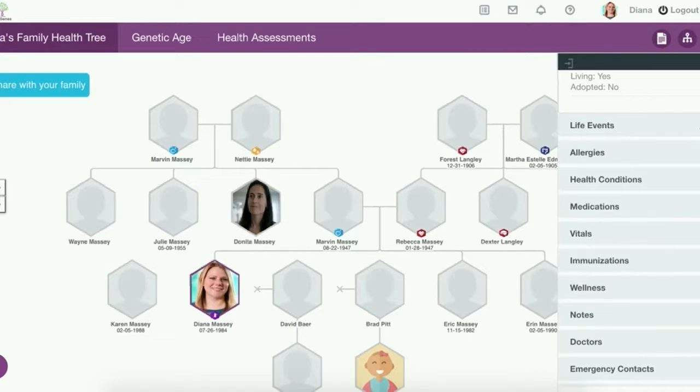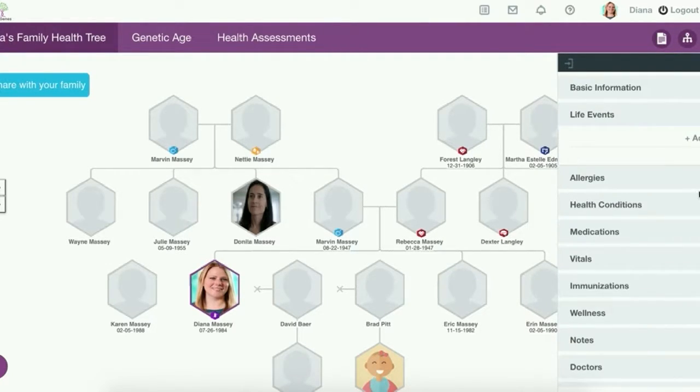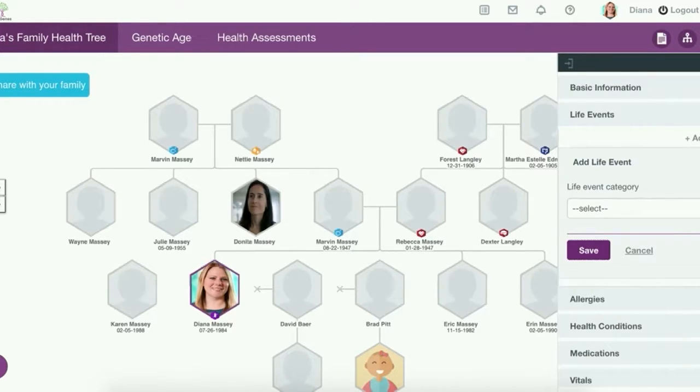So, life events are another example of information that we collect that isn't strictly medical. This isn't something that you would necessarily gather in a medical chart, but can be very important when it comes to understanding your health risks and for doctors to understand if they're treating you. We have a few life events right now in this drop down menu. And we're always looking to add more and improve our product. So if you have other ideas or other suggestions of what you would like to see here, please let us know. Right now, we have just a few to get you started.